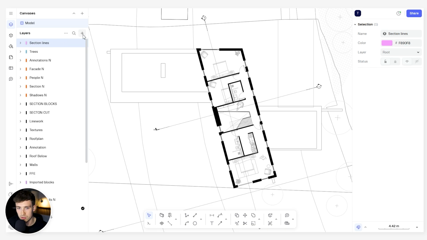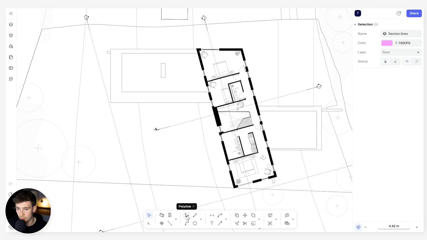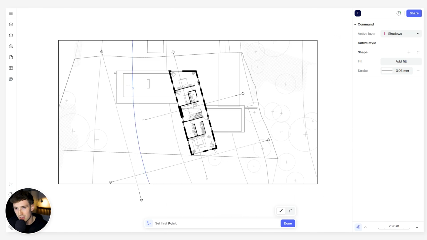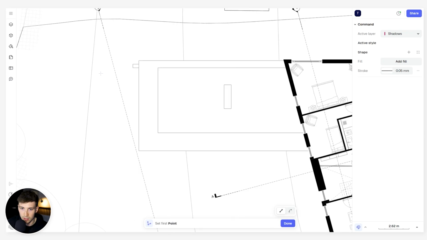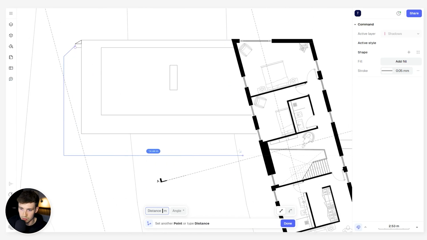Now I'm going to go to the top, create a new layer. This is important, that shadows are now on top, and I'm going to use the polyline tool, and I'm going to start essentially picking a direction of sun. So for example, if we have sun coming in this direction here, kind of from the northeast down to the southwest, we can then begin to define some shadow. So this is quite a sketchy process, but it's essentially to show some kind of depth.